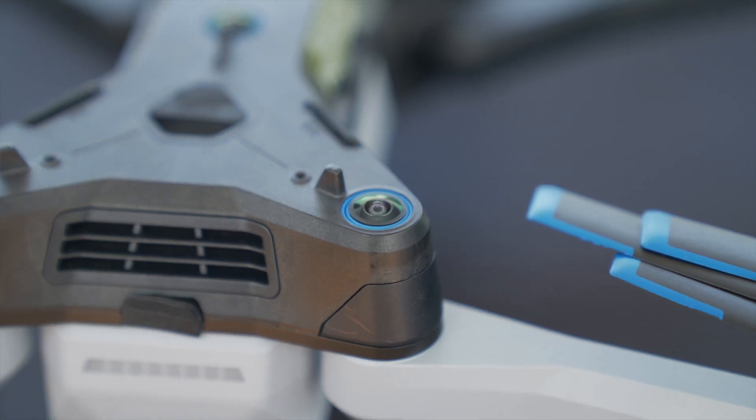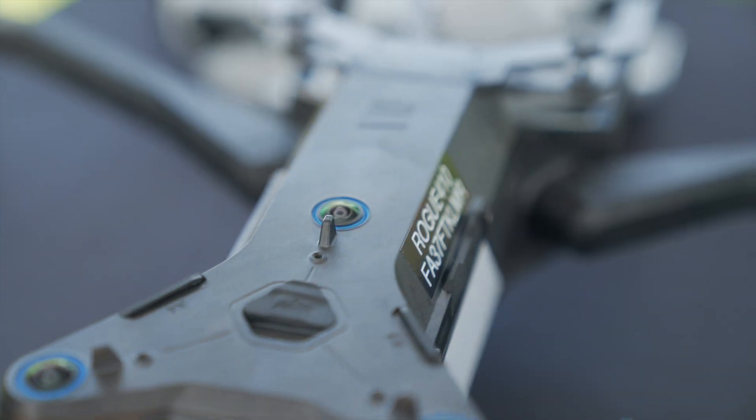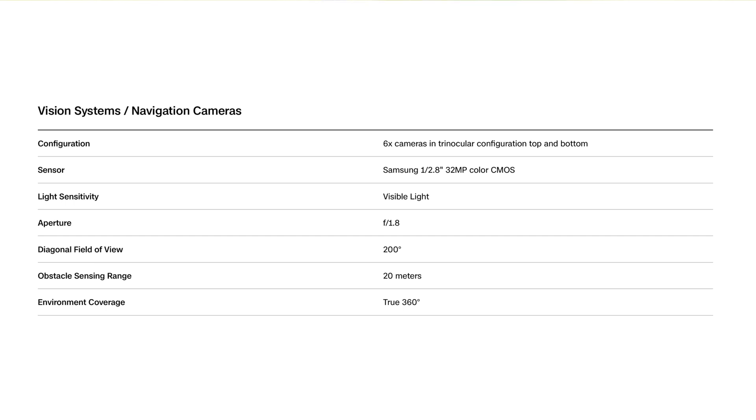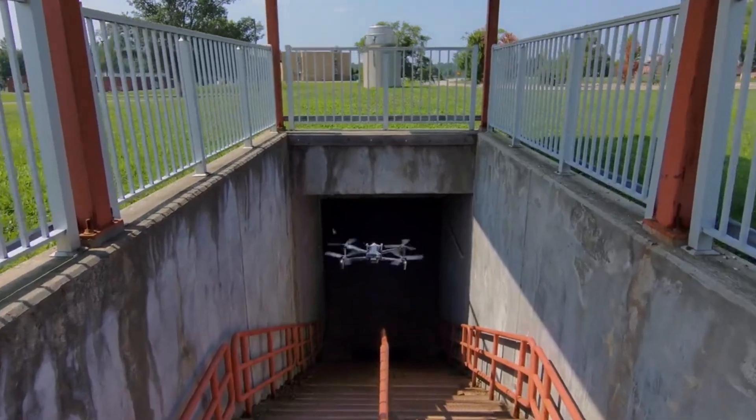Now for autonomy: it all starts with the upgraded navigation camera hardware, which gives 10 times more pixels, and thanks to the NVIDIA Jetson Orin GPU, 10 times more computing power. Skydio provided technical specs: 32 megapixels per camera with a 200-degree field of view, which more than covers every side of the drone for true 360-degree obstacle avoidance. I got to push the drone through some obstacle courses in the demo areas, but I want to test it in a complex environment like a construction site, an abandoned building, or even a city, to really see how those upgraded sensors perform.